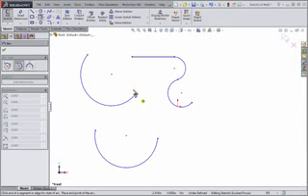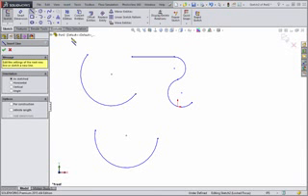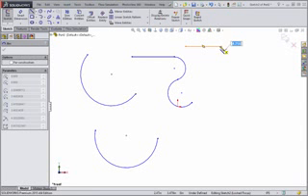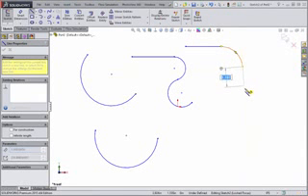Now, one of the cooler features in SolidWorks is the ability to sketch arcs while in the line command. When I sketch a line or line chain, and then snap my cursor back to the last endpoint, the arc command is automatically activated. Depending on the direction I move my cursor away from the snap point, a perpendicular or tangent arc can be created. Once I click to create the arc, the line command reactivates.